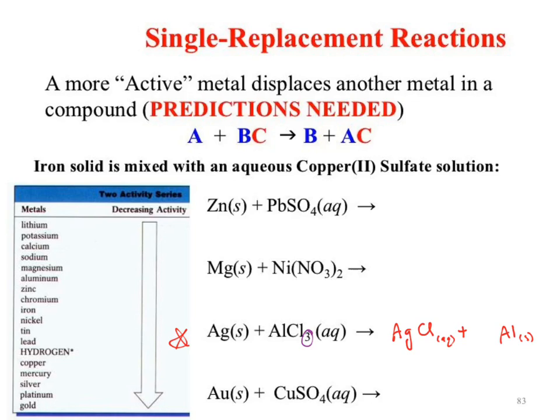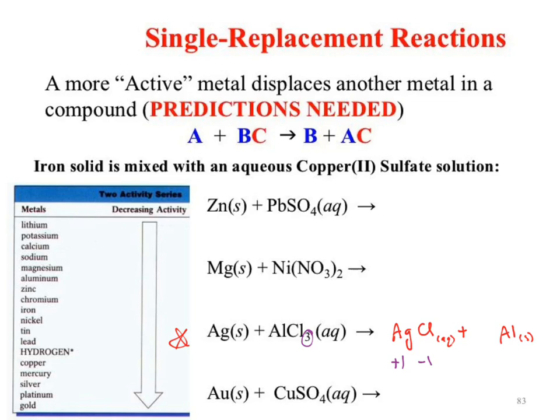Charge. What is the charge on silver? Plus 1. How do we know the charge on silver is a plus 1? Memorize. Unfortunately, it's one that you just have to memorize, and you just happen to be off by 1. Cadmium and zinc are plus 2. Silver is a plus 1. What is the charge on chloride? Minus 1. Is my formula correct? Yes. Now that my formula is correct, now I can balance the equation.